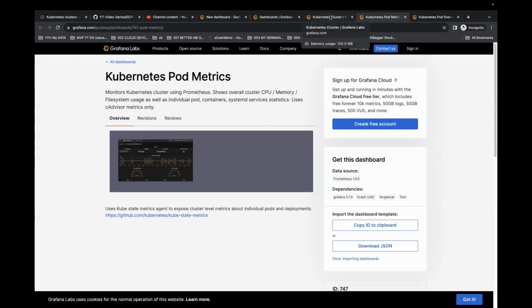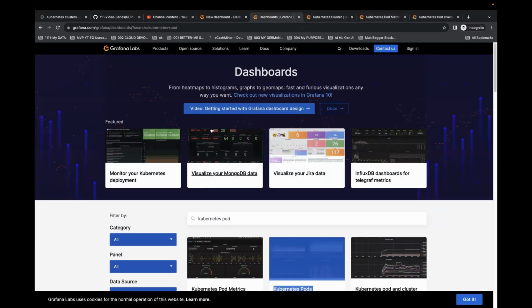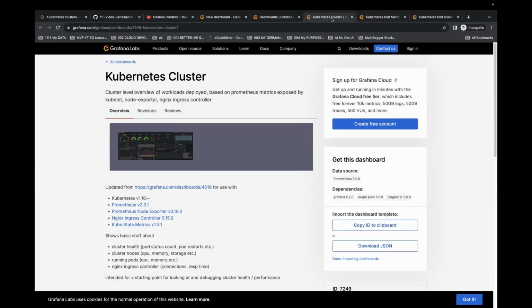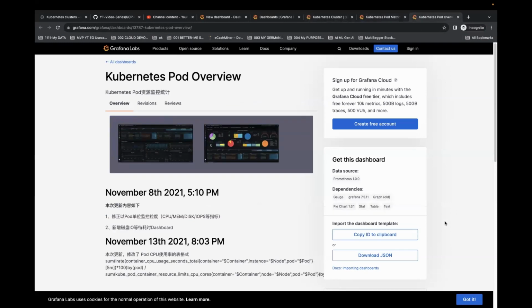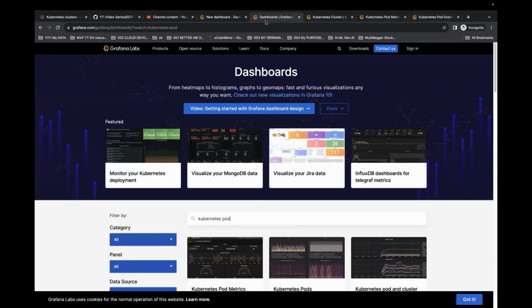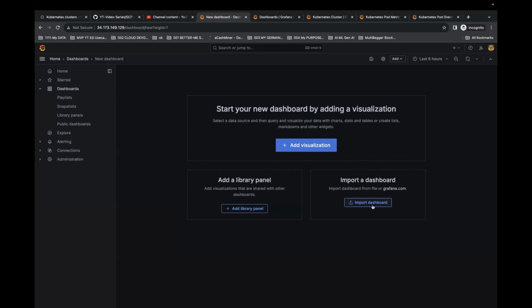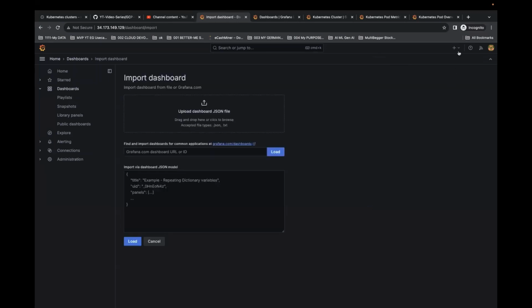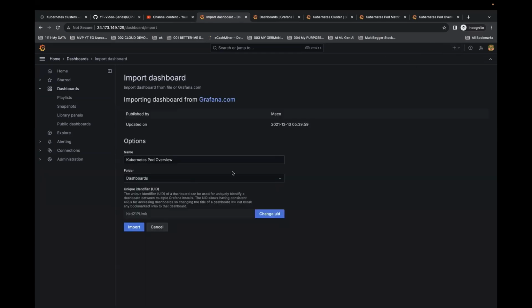So what we have to do is, look, this is the thumb rule. You go to this page, simply search for Kubernetes on this particular Grafana dashboard page. Choose a dashboard just like how I have chosen, that fits our requirement, and then we'll import it to Grafana. How will we import it? We will simply click on this copy ID to clipboard. So let's say I will start with this one. Copy ID to clipboard. I will go to our actual dashboard. I will either click here, import dashboard, or I'll click here, import dashboard. So let's say I give it here, load. Okay, so everything is fine.